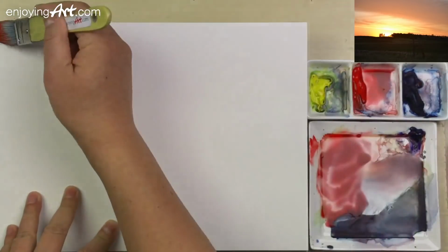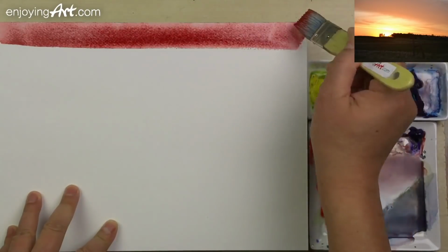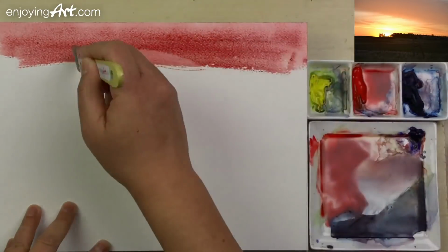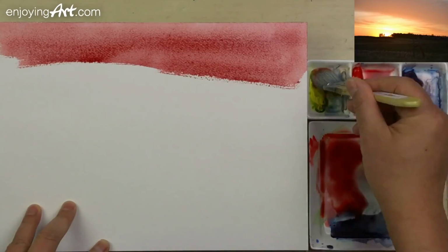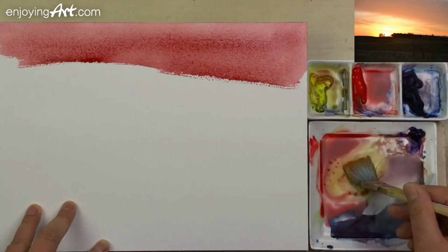Okay, I'm going to start painting right from the top over here. If you use a large brush like this, it will be really helpful. You don't have to wet the paper in this case. I'm going to get a little bit of yellow color. It doesn't need to be a clean yellow color, so take that into here.